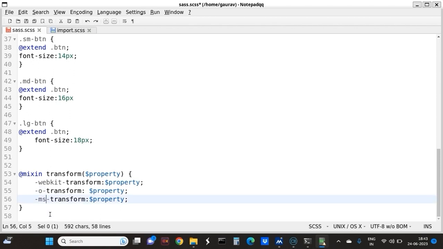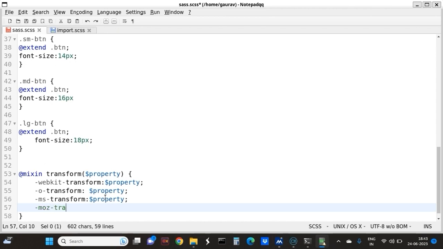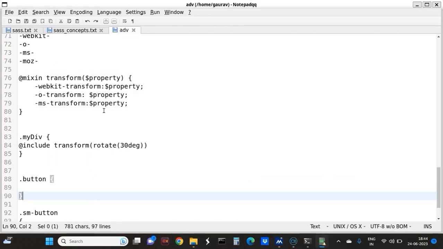For Microsoft, there is -ms. For Mozilla Firefox there is -moz. So mixins accept a list of arguments like a function. So property is the argument, and it is, you can say, a function.